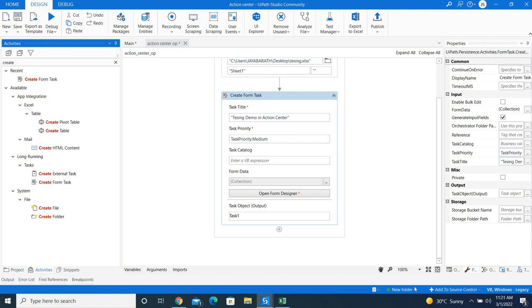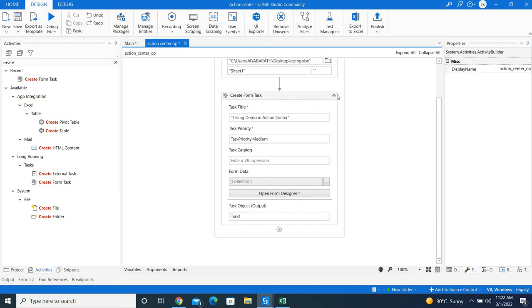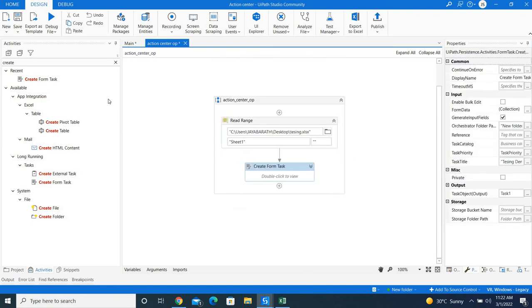We give the folder name. If you use the same folder name, new folder, in Orchestrator, where we already connected Studio to Orchestrator, give the same new folder name in the orchestrator folder path. Okay, close and minimize this.